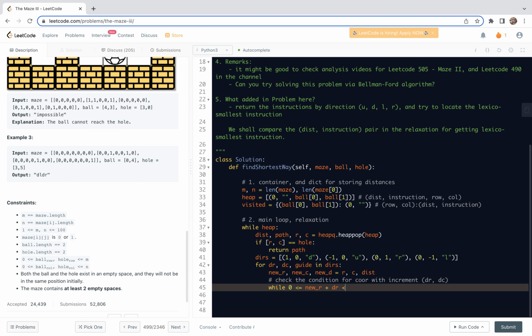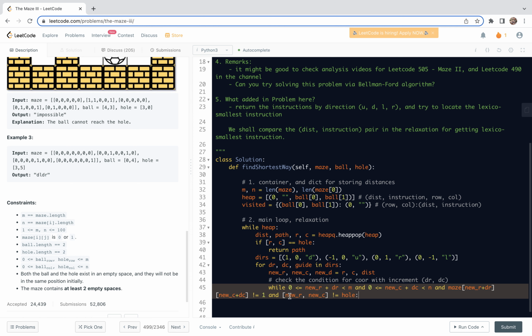So this is the while loop: while 0 less or equal than new r plus dr less than m, and 0 less or equal than new c plus dc less than n, and maze at the current position new r plus dr, new c plus dc is not equal to 1, and new r, new c does not equal hole.